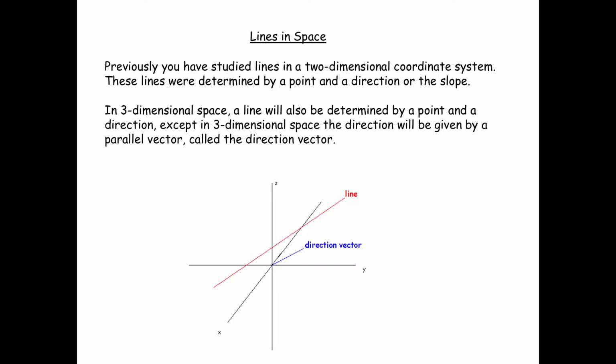Okay, so lines in space. We can't really talk about three-dimensional slope. We kind of talked about it the other day when we were discussing whether or not two lines were parallel or not. So instead of having a three-dimensional slope, we have what's called a direction vector. Because if a vector is going in the same direction as our line, then it's kind of calculating what we would think of as three-dimensional slope, like the ratio of how far you would go in each direction, x, y, and z. So we are going to talk about a direction vector.